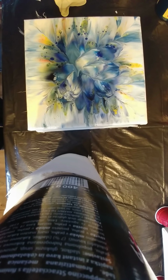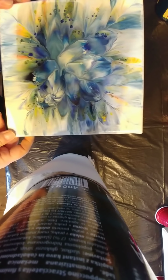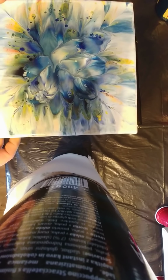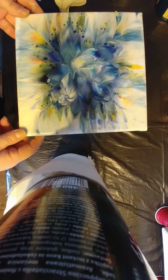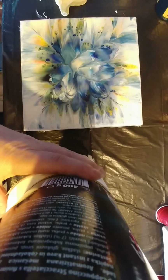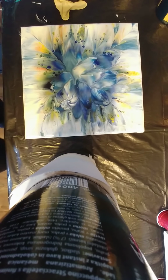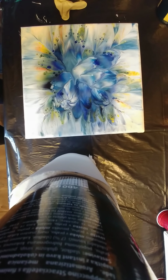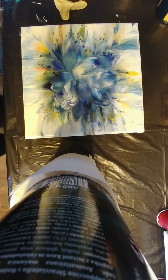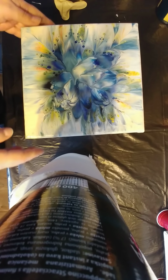So, first of all, I want to show you some dry results of my flower dips. They are just dips, but I just want to give it a shape or achieve a shape of a flower. So I call it flower dip. And because you ask me many questions, I decided to try to explain some things.